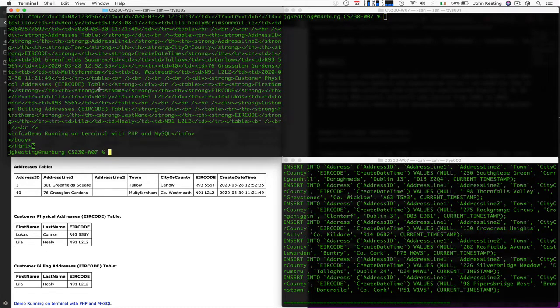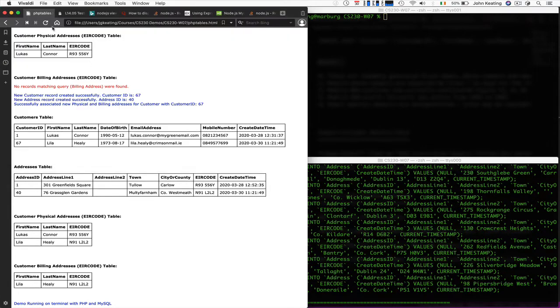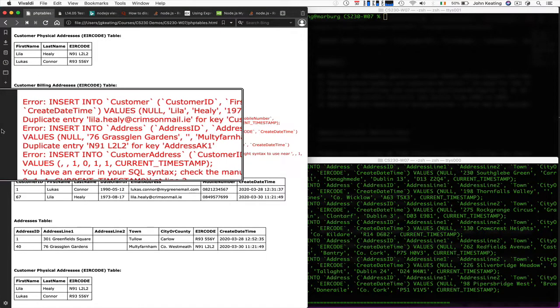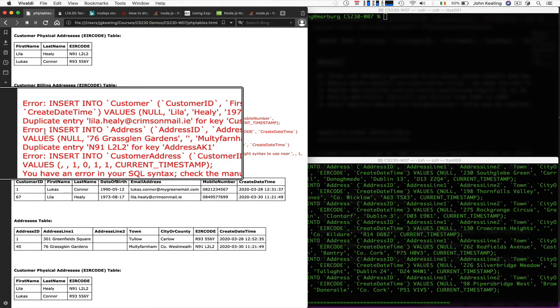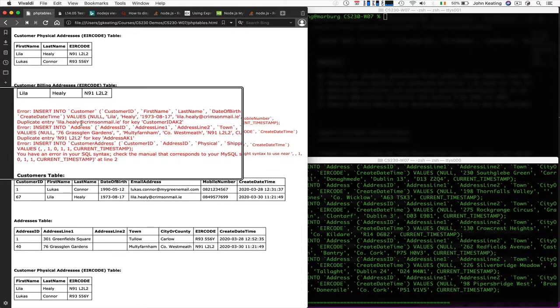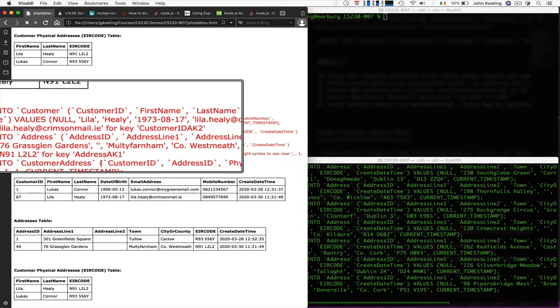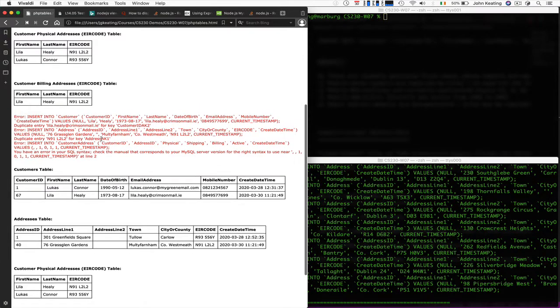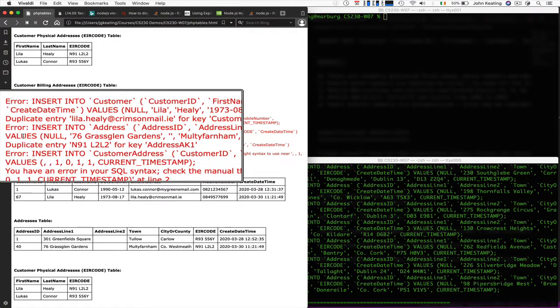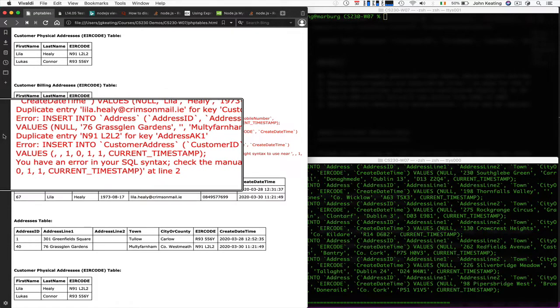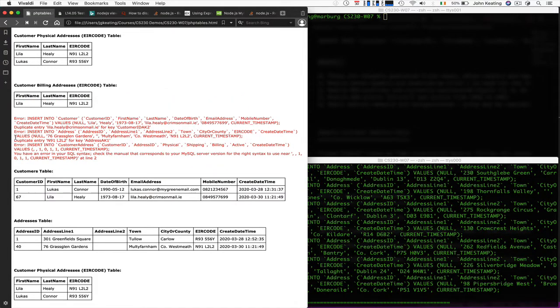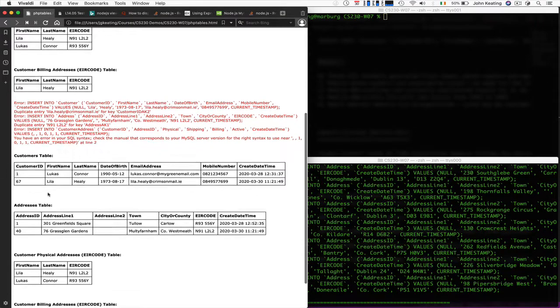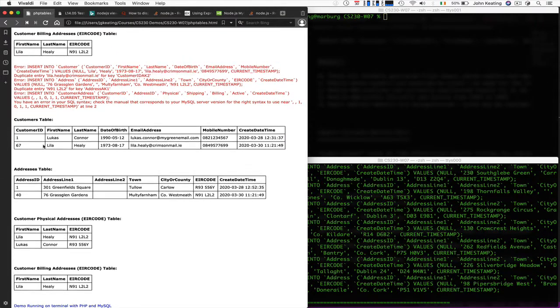Okay, so we can't see much that's happening here because we just outputted some HTML. So look, you see we got some errors and I've made them red, and it tells us that we can't insert into the customer, duplicate entry for Leila Healy. This is on the email. It's also a duplicate address on this key here. So there's an address problem here, and there's all sorts of stuff going on, which is exactly what we want. So getting errors is not a problem, okay? Because that's what we expect to happen. We wanted it to be an error at that point, so we can handle it, and so it's fine. So we just see that we didn't update the records, and it's all just fine.